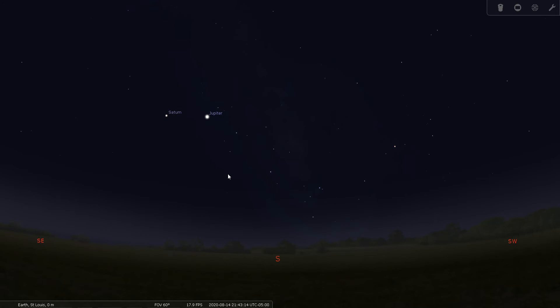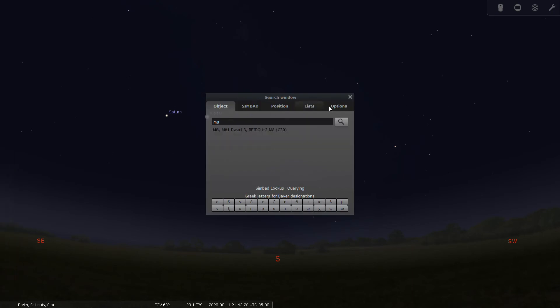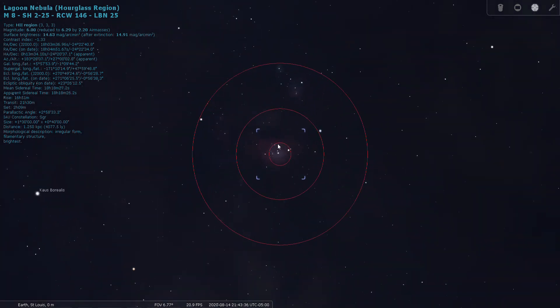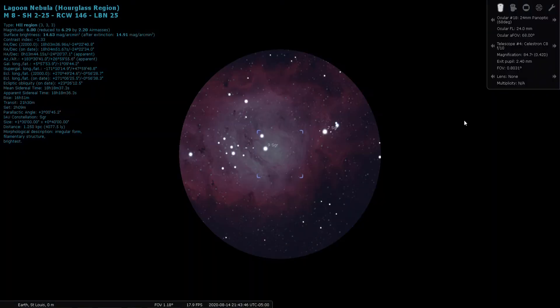There are tons of Messier objects located in Sagittarius, and we're going to start with M8, the Lagoon Nebula. Through the finder scope here — about a six-degree field of view — you'll be able to see a small cluster of stars and the nebulosity, which is the Lagoon Nebula. Through a wide-angle eyepiece it won't look pink or red as it does here, but it will be a black-and-white view. It's still really stunning — you'll be able to see a dust lane going through the middle. M8 is a sixth magnitude nebula located about 4,000 light years away.